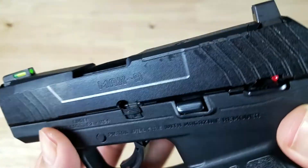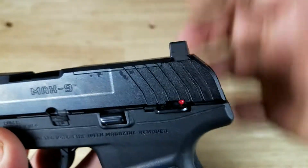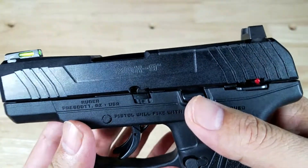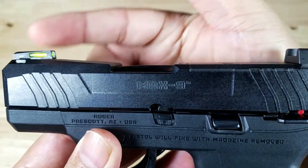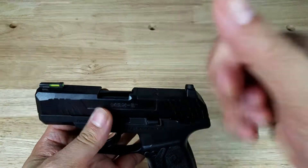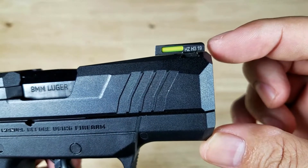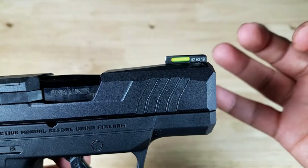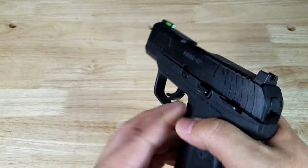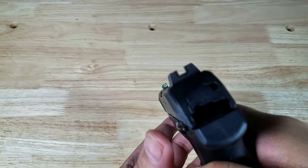Let's have a look at the Ruger Max 9 sights. The first thing you're going to notice is this rear sight is pretty tall and it's very easy to hook it onto your belt or your shoe or a ledge to rack that slide with one hand. It's also a little bit taller so you can co-witness with the front sight when you've got the red dot on here. And yes, it is already milled out for a red dot, so that's a big plus. On the front, we have a combination fiber optic rod and a tritium bead. In low light situations that tritium bead will glow. Supposedly the light will travel up that fiber optic rod and really make that dot glow. It does glow, but not as bright as you think it would.